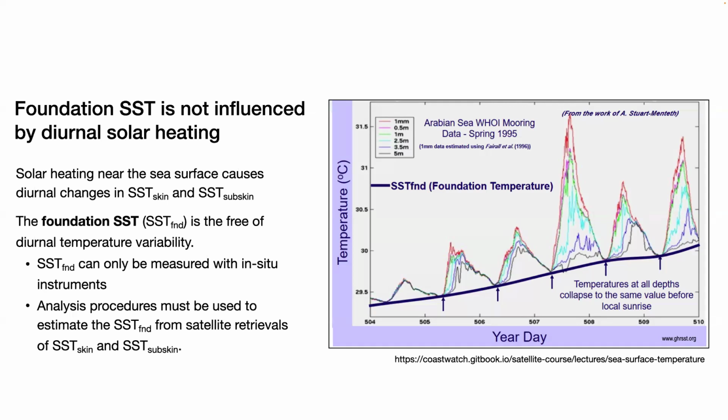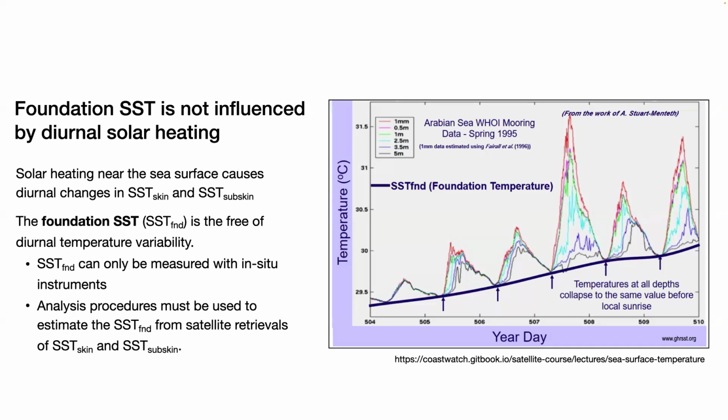So this basically gets to the point that we talked about before. If you're looking deeper in the water column, you're going to need a lot more information. And if you have those measurements over the year, day by day, then you can actually adjust for it so that you get this foundation. You want to use this foundation sea surface temperature because the skin one isn't giving you exactly what's relevant to the biology that you're doing, for example. But again, this is kind of a little bit outside of my wheelhouse. So I'll just say a few things.